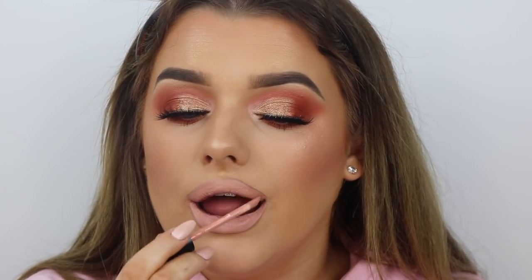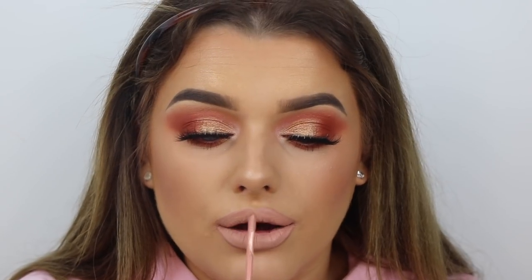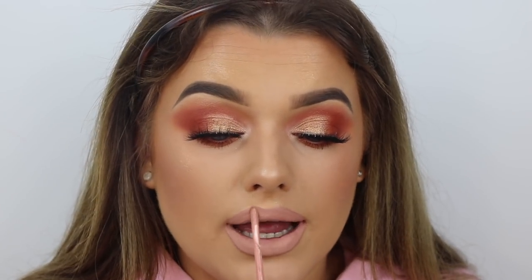This is so pigmented and feels so comfortable. Sometimes with a lot of liquid lipsticks, you have to really build on the colour and the pigmentation. But this has instant coverage straight away. And it's a really gorgeous colour too. It almost dries instantly, but in a good way. But I'm obsessed with that color. It's so hoodie appropriate. But I'm gonna be going in with a gloss, and this is from Per Cosmetics.